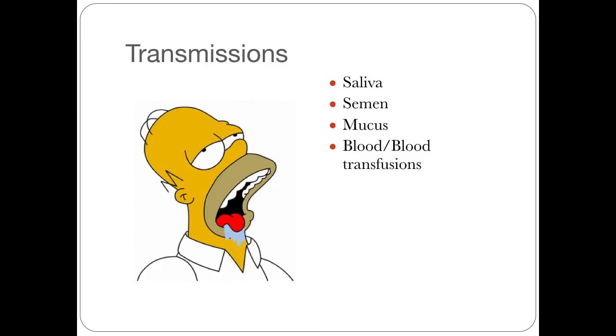If you're around someone who has it, you need to know it's transmitted through bodily fluids such as saliva, semen, mucus, and blood. This is why mono is nicknamed the kissing disease. More than likely, though, it will be transferred through someone coughing or sneezing and their saliva getting on you.